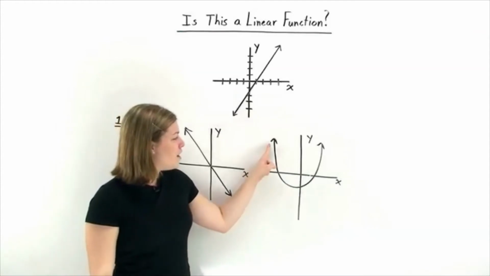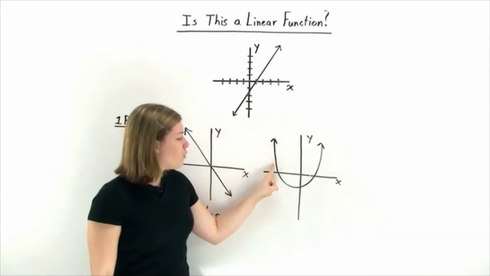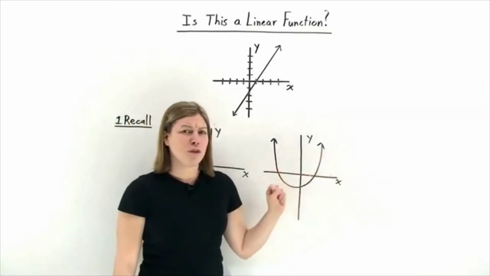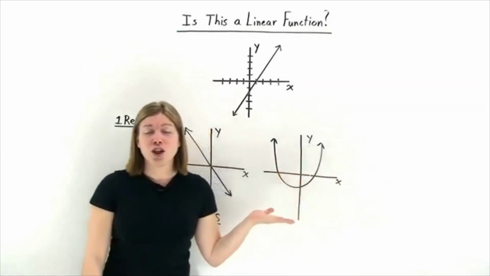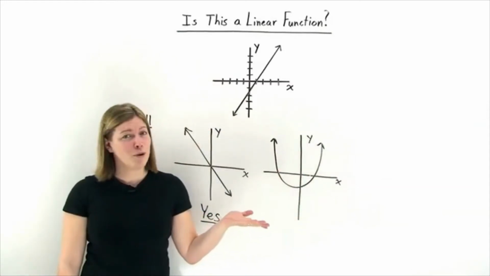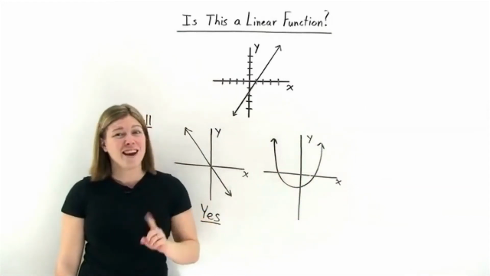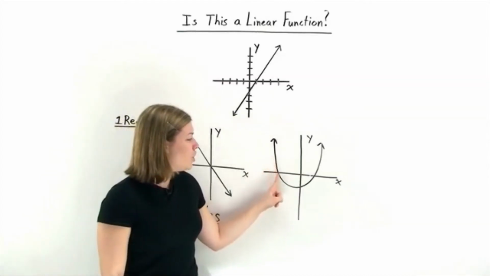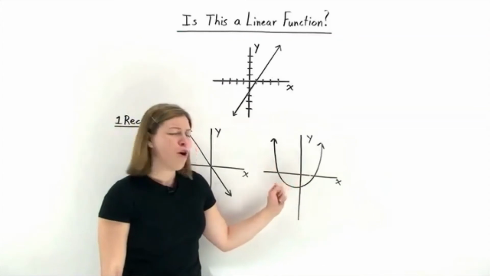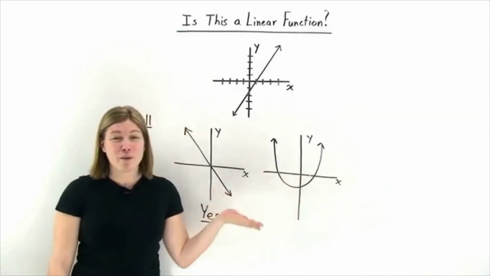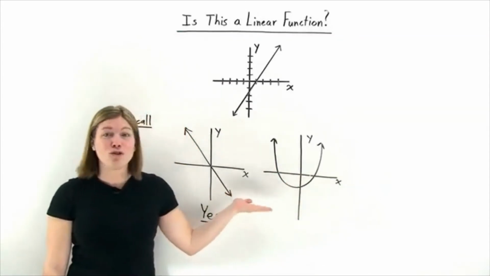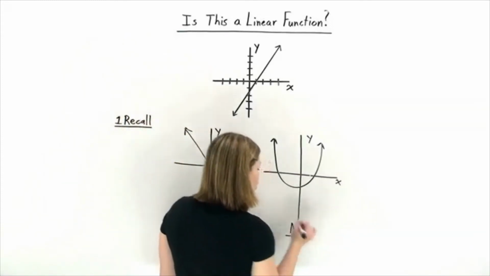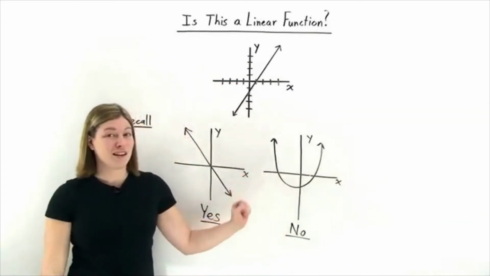Here we can see that as we move from left to right, our y values are decreasing here, but then they start increasing over here. Well, having y changing from increasing to decreasing, or decreasing to increasing, is a sign that you do not have a linear function. Here we can see that as we would change x by a constant amount each time, our y values would change by a different amount each time. So those y values do not have a constant rate of change. Since we do not have a constant rate of change, that means that this is not a linear function.